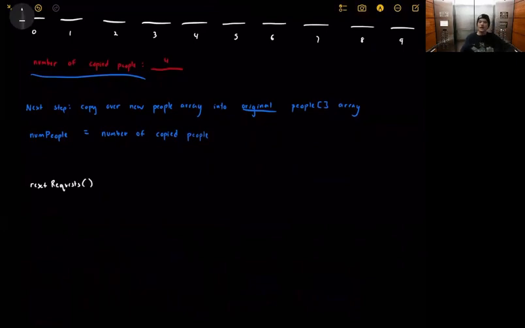Right, and then just a quick recap. The reason why we do that is because if there was somebody on the floor and they were the only person with an up request, and then we removed them, the whole floor should not have an up request anymore because that person's gone. It's just all the other people who had a down request. So that's why we call reset requests.